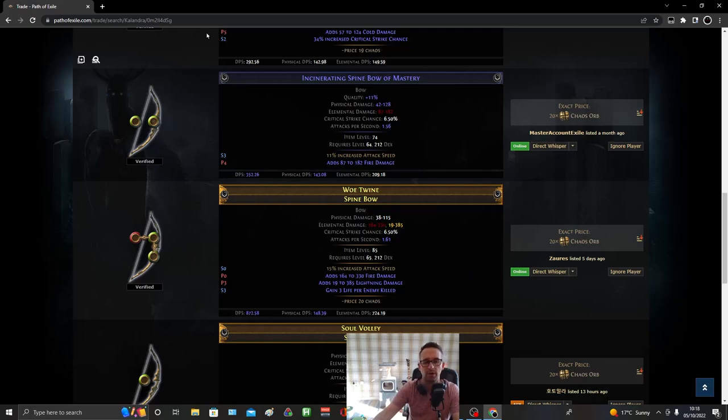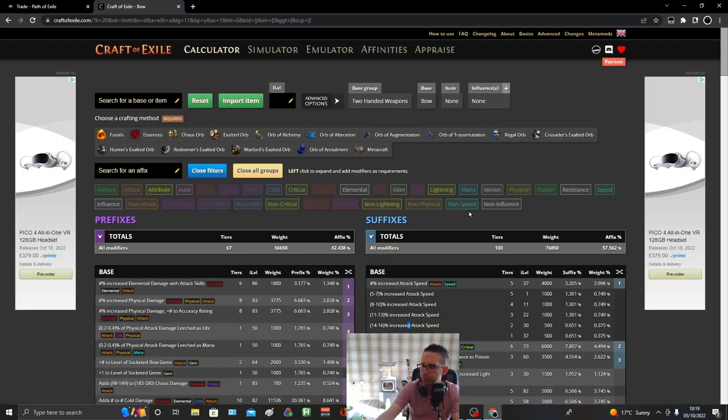So then how do we craft on it? So what we're going to do is just go on to Craft of Exile, and this is what I would use to help you understand how much money it might cost to hit these mods. And all of these currencies here that it uses for crafting, it works out from POE Ninja prices. So give or take, this should be about right. For essences, they might be slightly under because if you're buying in bulk, you're going to pay a bit more than the POE Ninja prices.